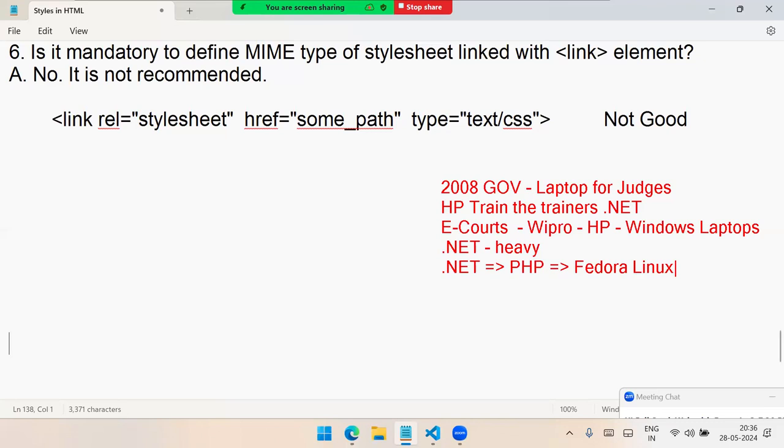With Windows, again, virus problems and all these were coming, and they are not interested in that. They want fast loading. They want lightweight. They want fast performance. Then after 1 month, training started again with a complete change in the software. Technology changed. And in 1 week, we finished the training. Training successfully completed. And after training completed, these judges officially wrote to the Government of India that we will keep your laptops, we will keep your software, but we will not use it.